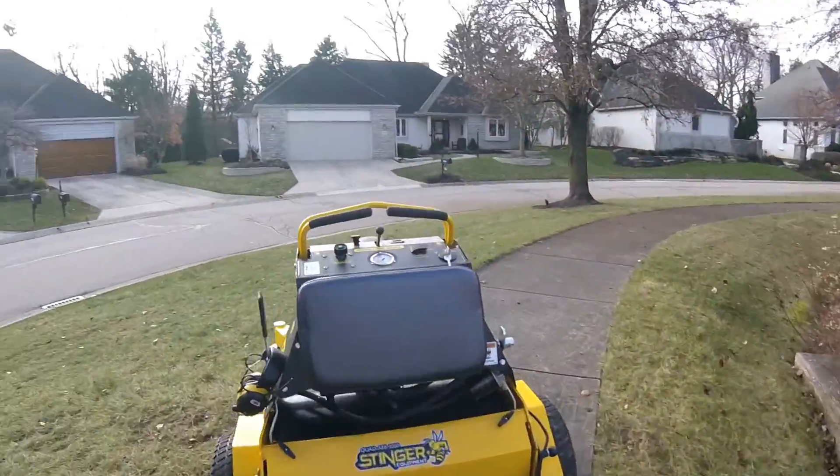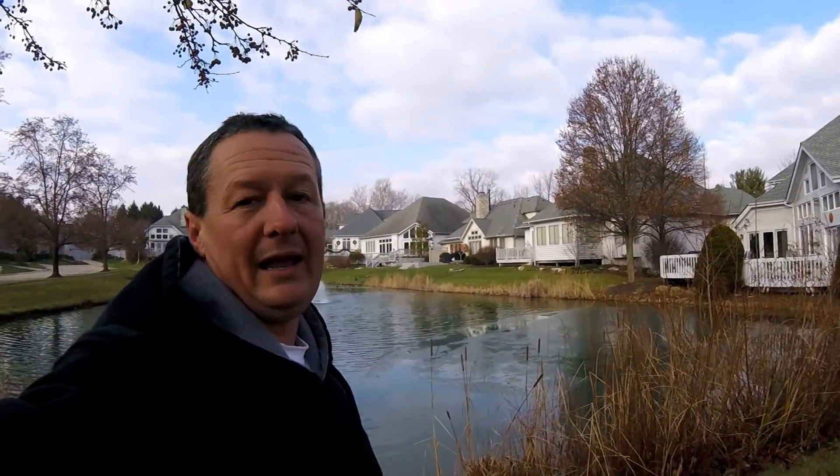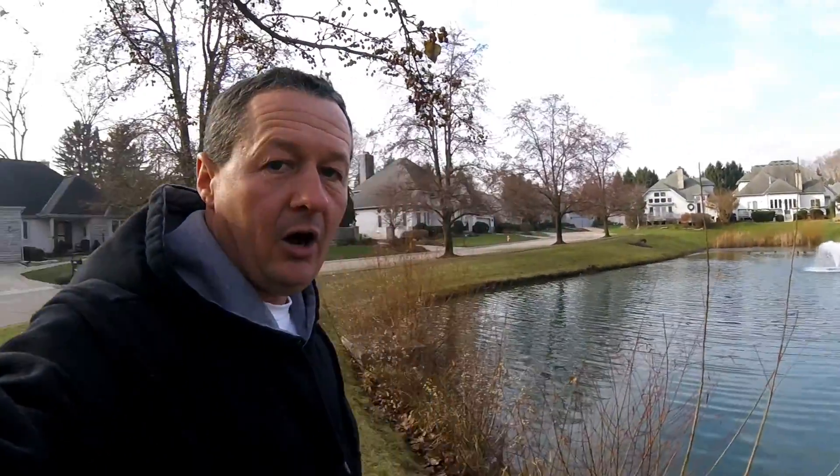We're going to operate it pretty much like I do most of the X-marks and mess around with the time control switch a little bit. On this complex there's not too much big wide-open acreage — this is pretty much your typical residential neighborhood with individual houses. What you're seeing right here is only less than half of the complex. As we get to other stops where we have wide-open areas, we can work with the time control switch, which allows you to keep the tines on all the time. But let's get to it and I'll let you know how it goes.